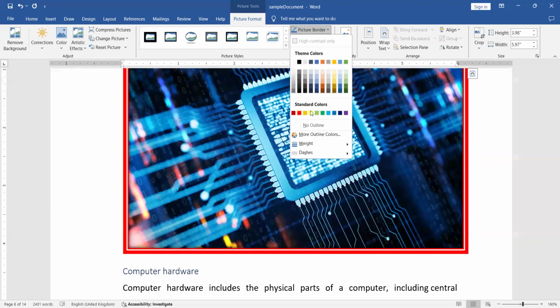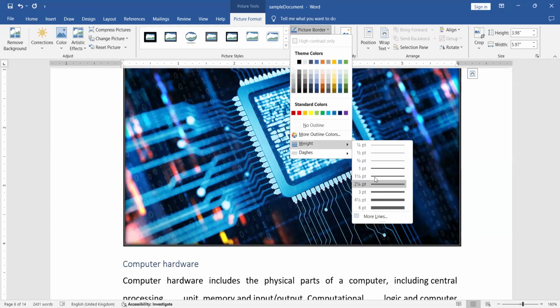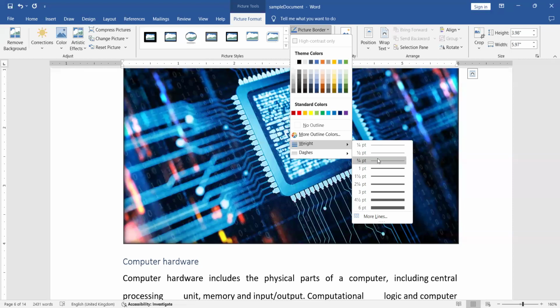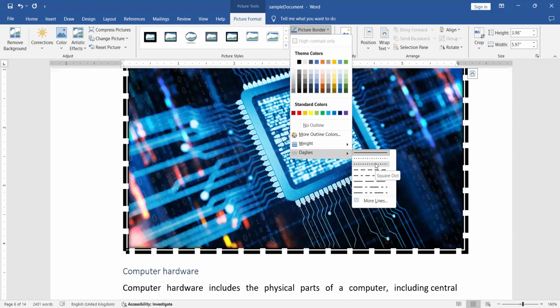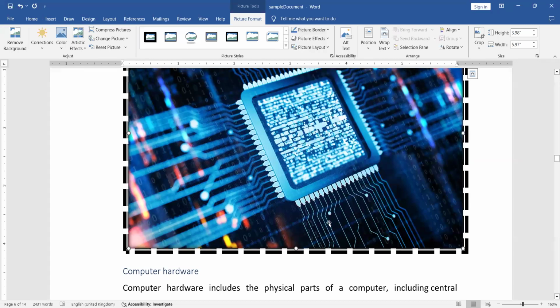If you want, we can set some color, and at the same time some border style. Like this, you can use dash borders. Likewise, we can set borders. Give me 1 minute.